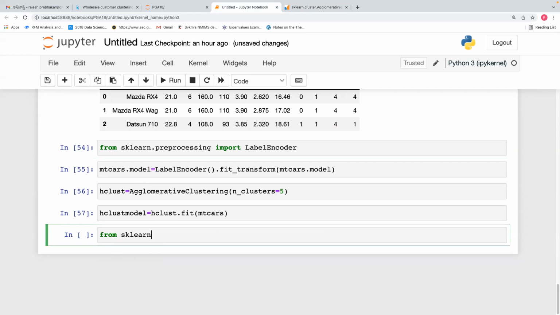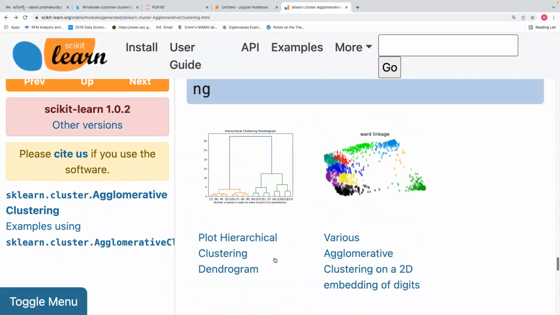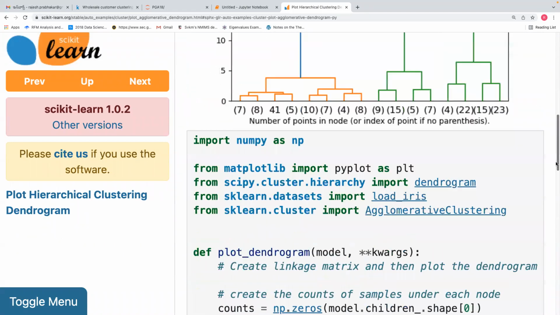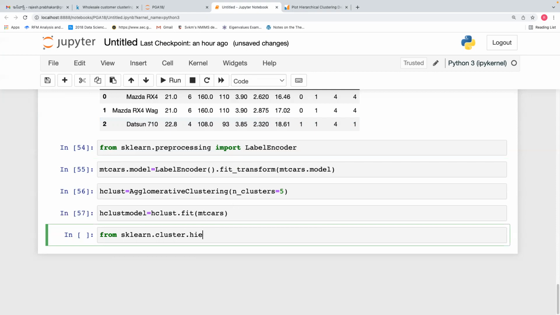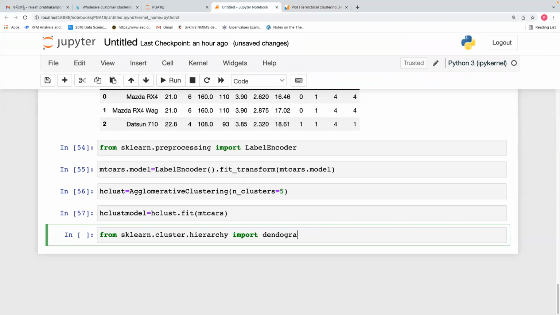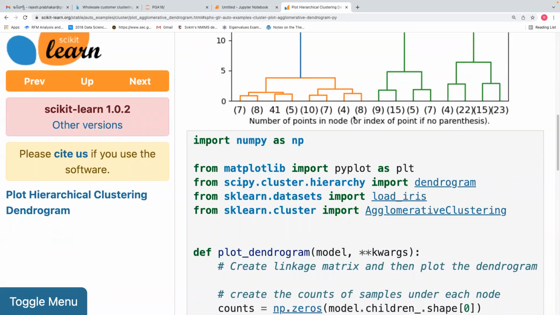From sklearn dot cluster dot hierarchy, we don't have a dendrogram model.